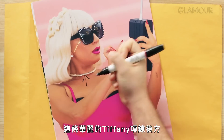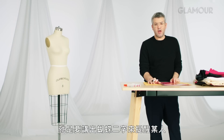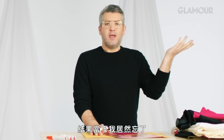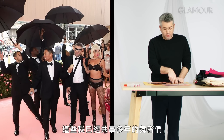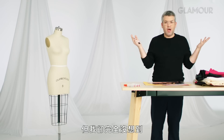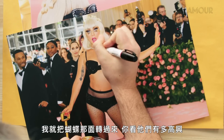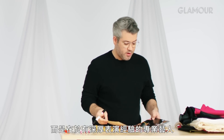On the back of this gorgeous Tiffany necklace is a butterfly. In the rehearsal, the only job I had this entire night, besides taking off the clothes, was to say 'butterfly' to remind someone to turn the necklace around. The whole way to the Met Gala for 10 blocks, in my mind, I just kept saying butterfly, butterfly, butterfly. And I forgot in the moment — of course I forgot. Literally all of these amazing dancers I've worked with for years, the whole time they're dancing and doing their umbrellas, under their mouth they're just going 'butterfly, butterfly.' It never registered with me — I'm just thinking, isn't this an amazing magical moment? And then finally Gaga looked at me and said, 'butterfly?' And I was like, right, butterfly. The butterfly was turned around — not by me — by the professional who has performed in front of people forever.